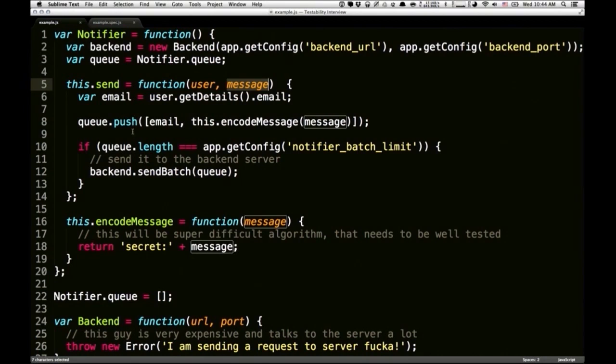to that user. The neat feature of this notifier is that it doesn't send the messages immediately, but it does something we call batching. Like, you send one message, it doesn't do anything. Then you send another message, it doesn't do anything. Then you send a third message. It's like, oh, okay, now I take these 3 messages and ship them at once, right? That's one of the features that it does.